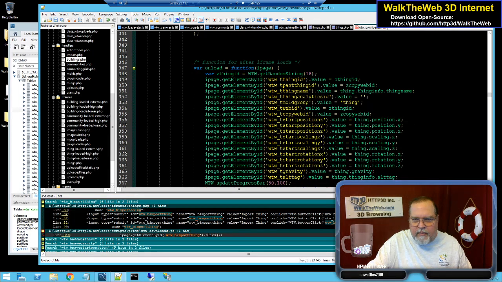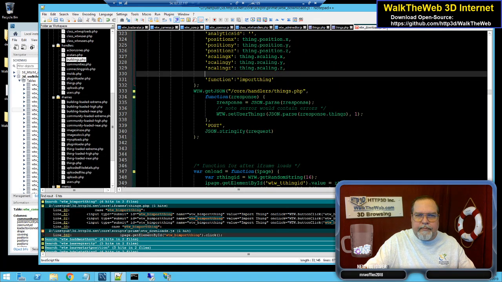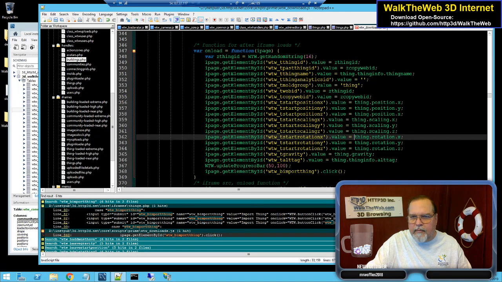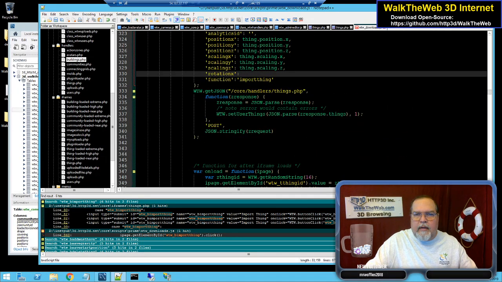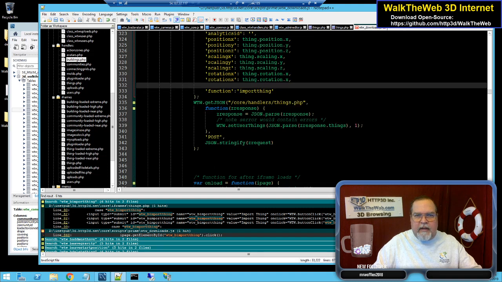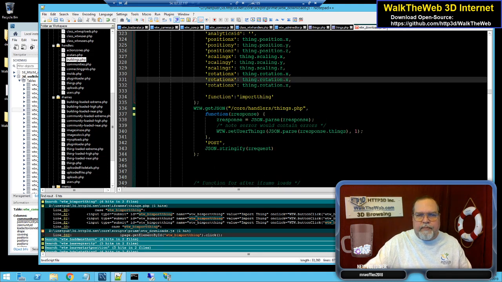And after scaling, we have the rotation. And that has an X, Y, and Z also.